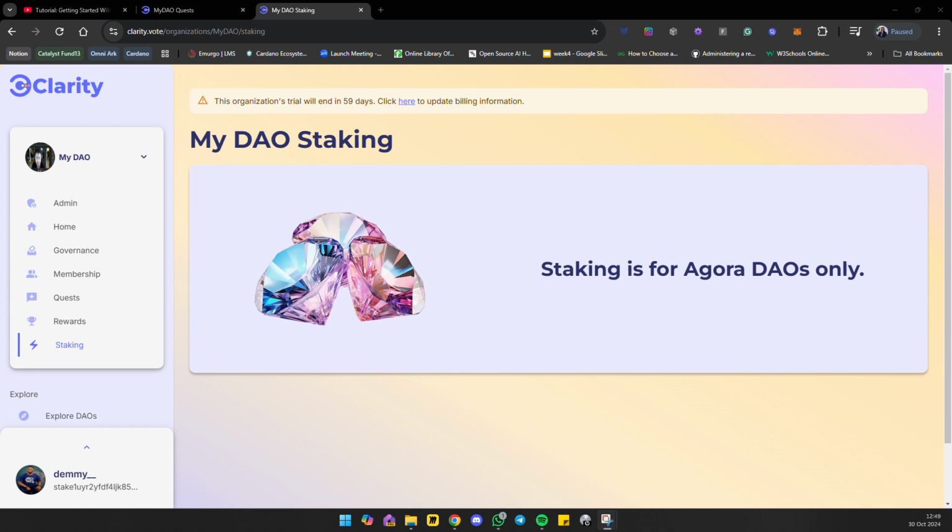You can learn about the Agora DAO in the Clarity DAO documentation, and understand what that means clearly.